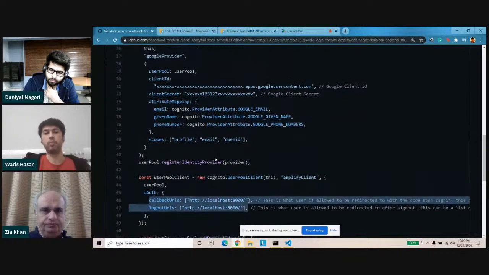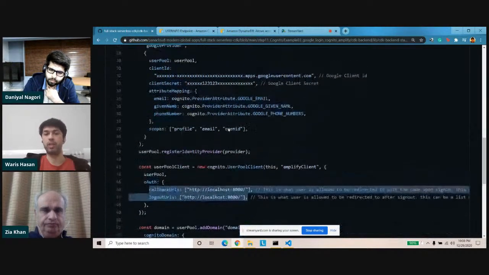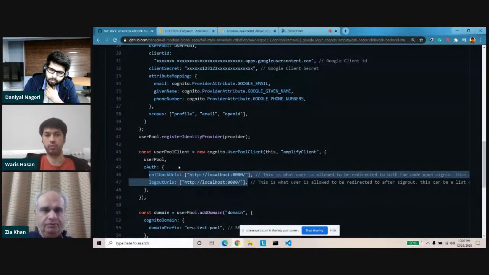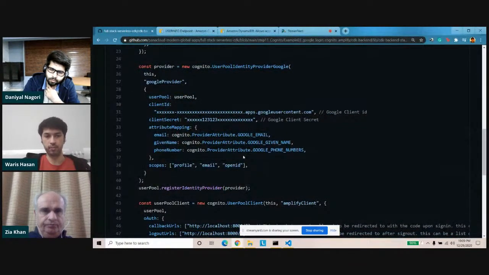So we have defined most of the parameters in this object, but we have still defined our callback URLs in the client. But now in this example, because we are not using a third-party identity provider, we have to define all the parameters inside our client, because we do not have a separate object for our local identity provider. Okay. So the parameters that I would be defining would be similar to these, but inside here.